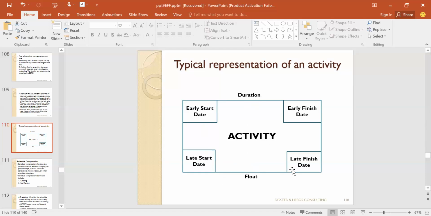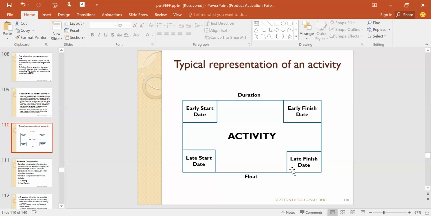In as much as some of them, their name tells: early start date means the original date you plan to start that activity. Early finish date means that originally planned date you're supposed to have finished the activity when you start early. Late start date is the date you now start an activity after you have delayed it. And when it starts late, it will finish late. So the date it will start, it will finish after. When you start late, that is the late finish date.